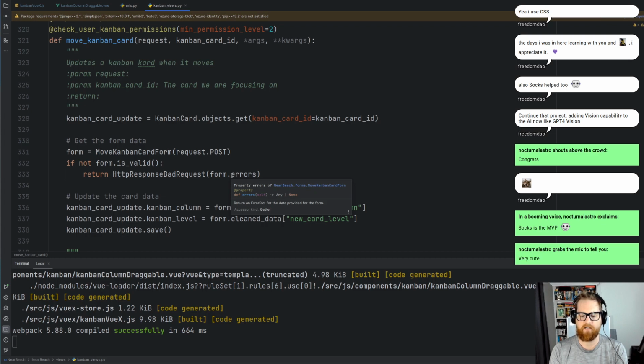We could just create a specific method, one that's called fix Kanban card order. I think that will be the better solution here. That way we only send probably one package, one little bit of information instead of multiple. Yeah, I like that idea better.